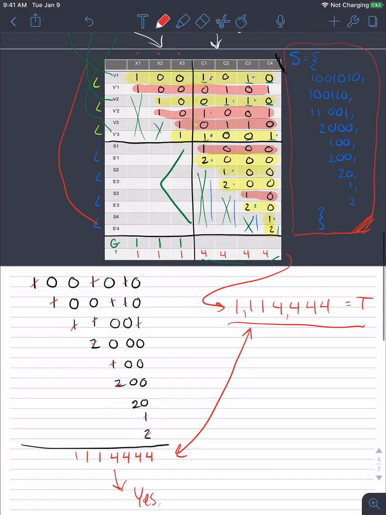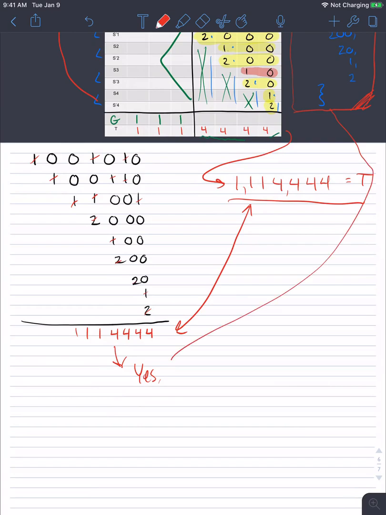All right. So our subset from there, yes. Let's see. The subset is contained within set S, and we'll just rewrite this.